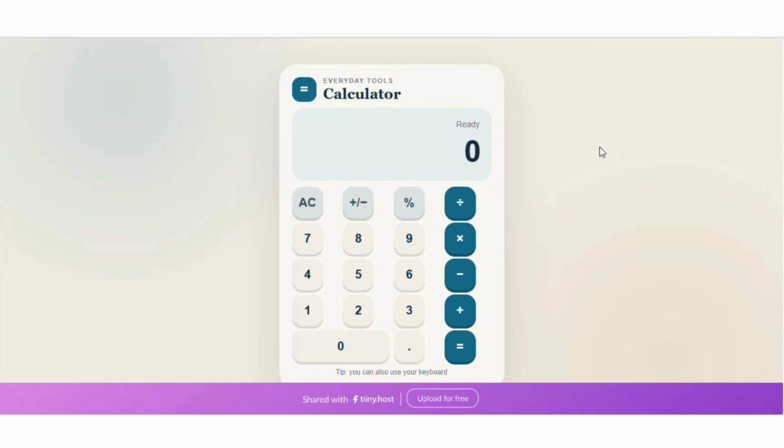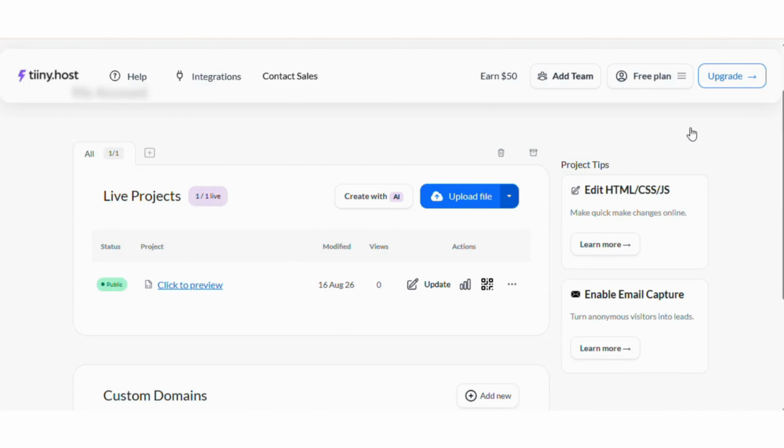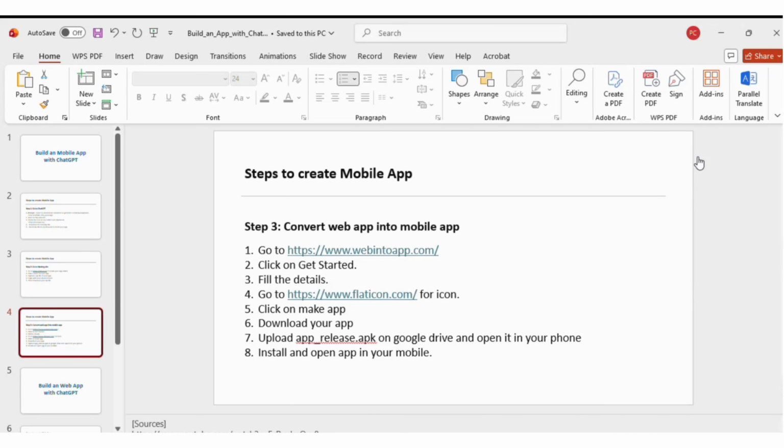Okay, so now you can see it's working. You just leave that link. Now go to the next step. Now our website is already online. Now what I have to do is convert my web app into a mobile app.